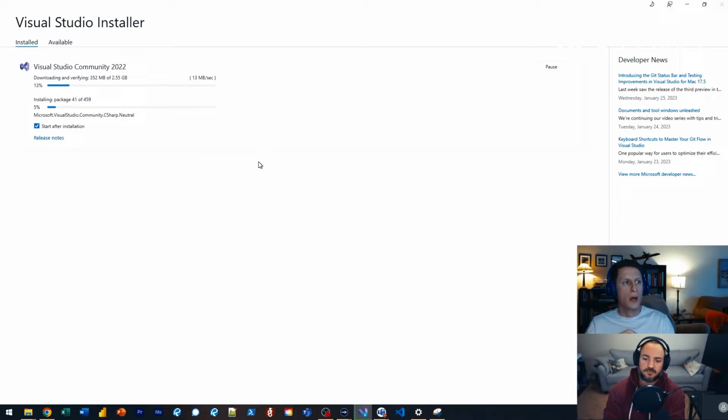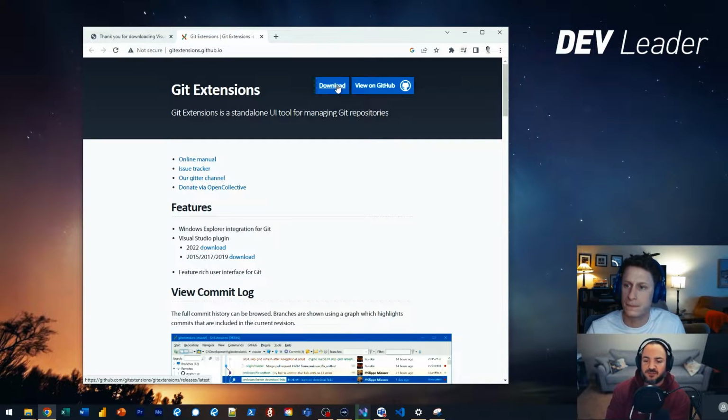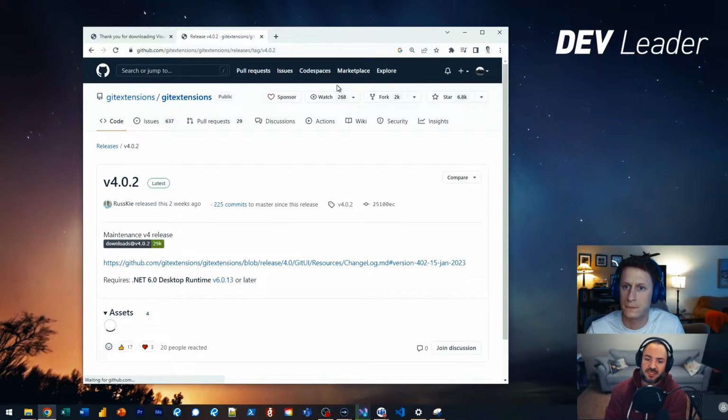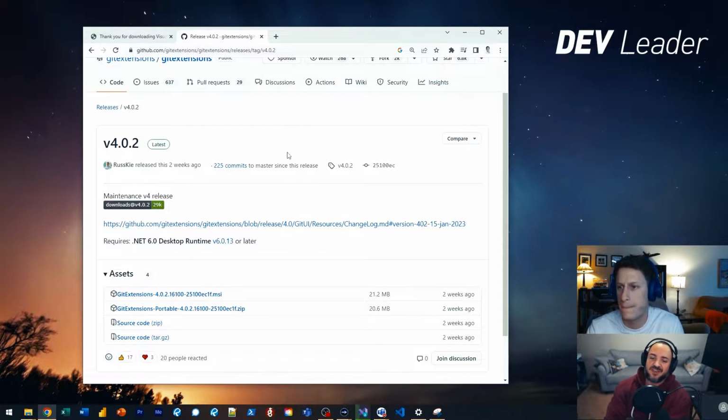Okay, awesome. So while this installs, we're just gonna zoom ahead. Okay, Nick. And so the second thing we're gonna install is something called Git extensions. That's right. For folks that are watching, a really popular source control system is called Git. There's many different ones, but I would argue Git is probably the most popular and widely used. Even people that don't have much experience in the programming world have probably heard of GitHub. Maybe some people haven't, but it's extremely popular.